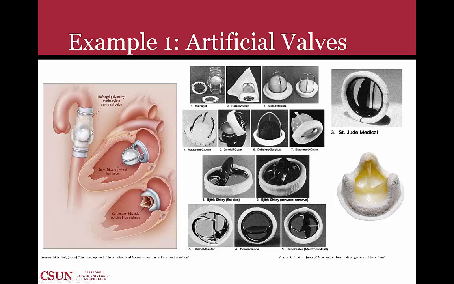The problem with this design is a couple of things. The first is that there's a lot of volume that goes in here, and a lot of stagnating volume. So that means non-moving volume of blood. Whenever blood is not moving, it's going to clot up. So it's basically like when you cut yourself and your blood clots up, that's what happens in these structures. That's bad because those clots can dislodge and end up somewhere like in your kidneys or your brain, for instance, and that's not good. The other thing is that this ball slams into this hole when it opens and closes. That can squish some blood cells that are within this kind of orifice and also cause blood damage.